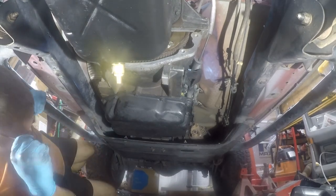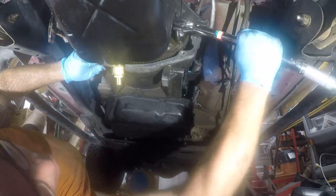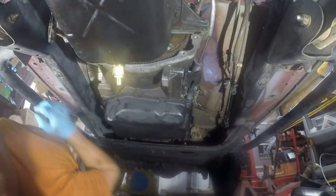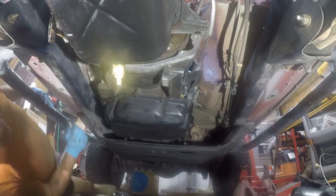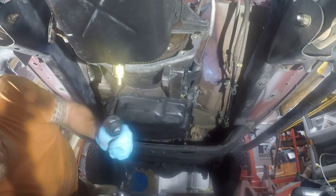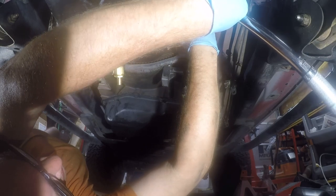Ouch, damn it. That hurt. I hit my head on the engine stand. Ouch. All right, so I'm wedging. Damn it. All right, this is going to take an extension. That sucks. Let me get that. So I'm wedging the torque converter to try and keep it from spinning. Ow. Well, where is it that... I guess it's that one spot.